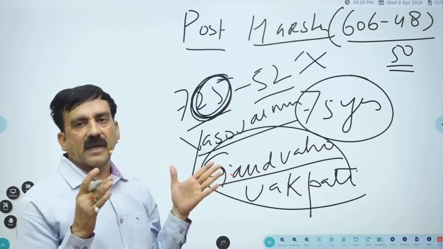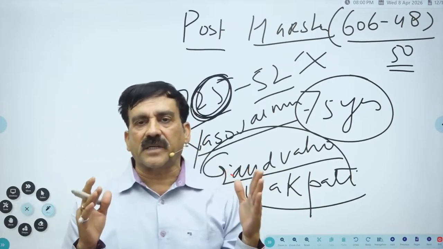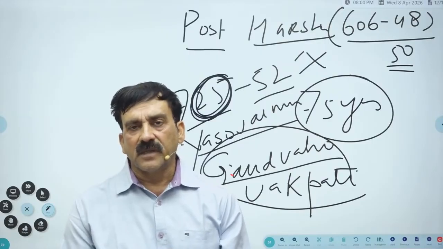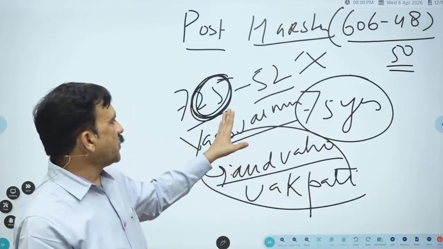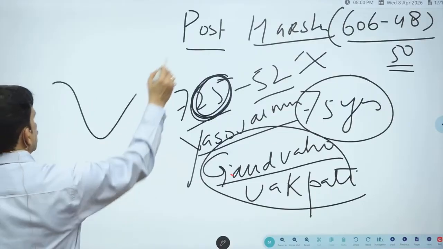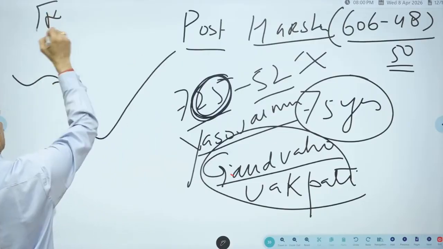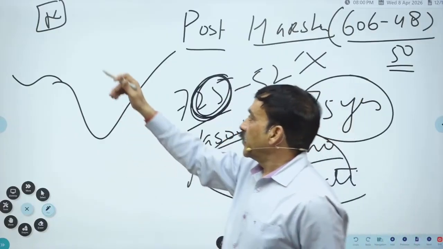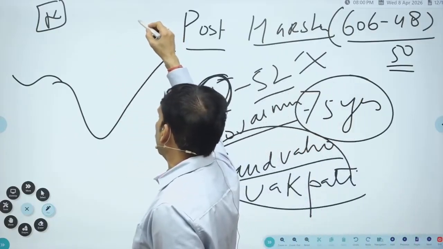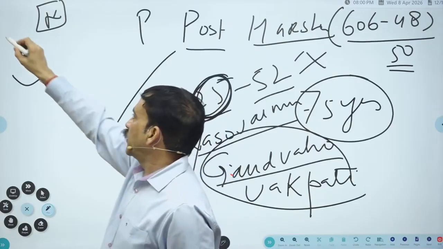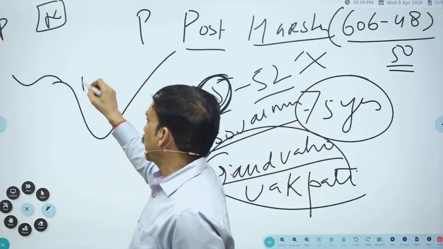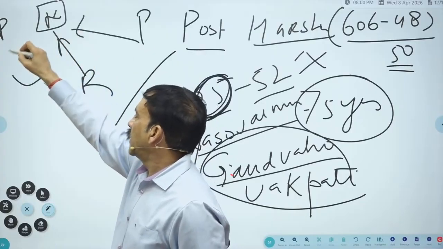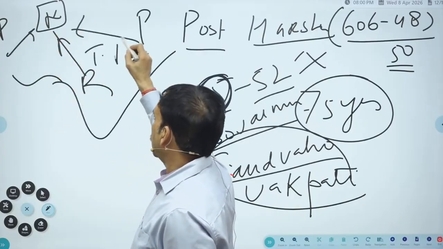By this time Kannauj had become a center of political activity in North India, just near Delhi. So after this, what happened? After the death of Yashovarman in the mid-8th century AD, we have three powerful states: in East India, the Palas; in the West, the Pratiharas; and in the Deccan, the Rashtrakutas. We have a fight for Kannauj, and in records we call it the tripartite conflict.